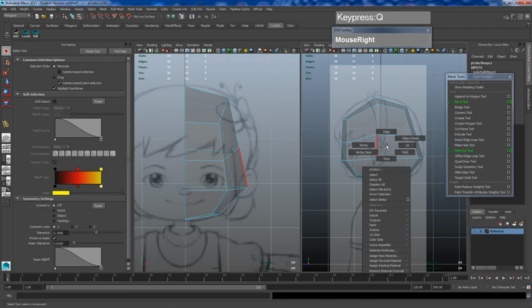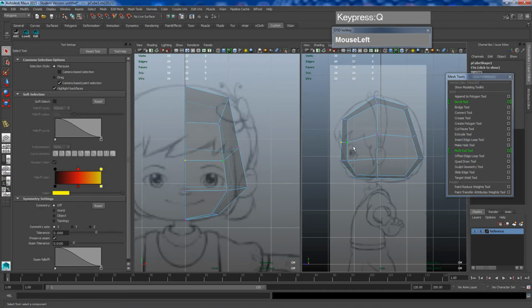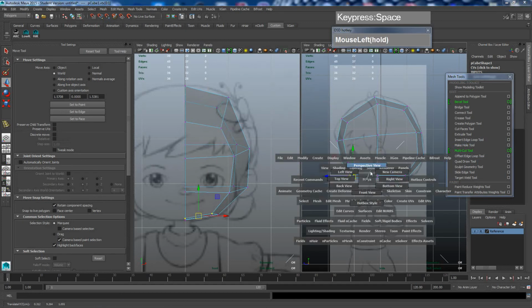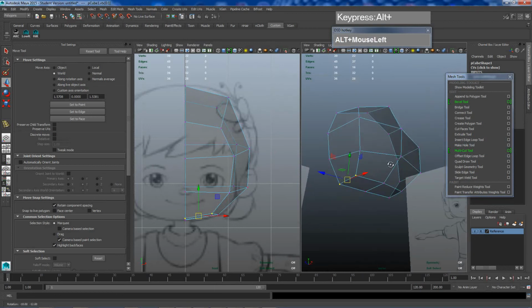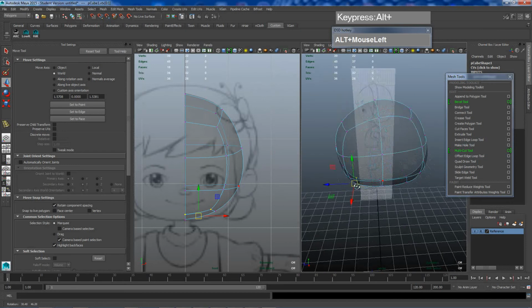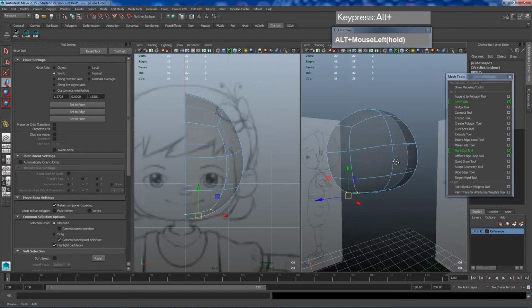Every time you insert an edge loop, switch over to vertex mode and start to move them to keep the basic shape as round as possible. You want to get these vertices and then pull them out until they are as round as possible. Once you've got this step done, you want to select the faces over the eyes and mouth and start to extrude them. I'm going to pop over to perspective view to show you what it looks like. And if I were to subdivide this, you should have a nice rounded half head looking like this.